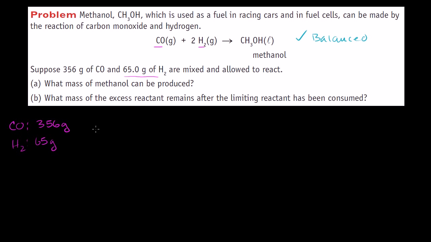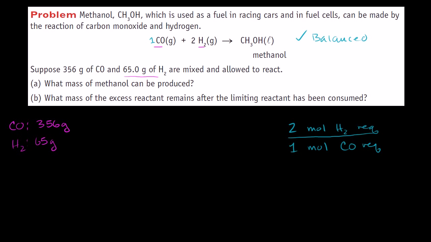So the way we want to do it is figure out how many moles of each of these were given, and then figure out the stoichiometric ratio that's required by this reaction. And we already know what it is. We know that for every 2 moles of hydrogen required, we can see it right here from the equation, 1 mole of carbon monoxide required. This is what the equation tells us. Now let's see how many moles of hydrogen and how many moles of carbon monoxide we have.